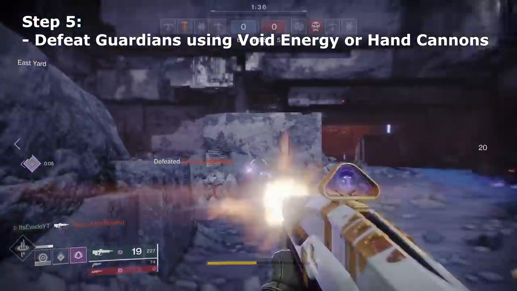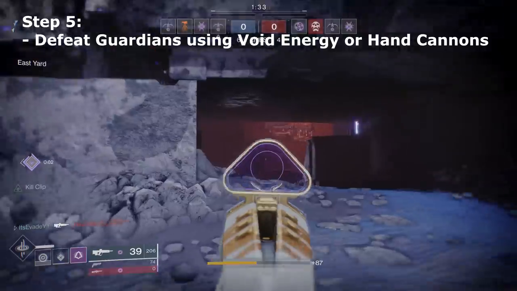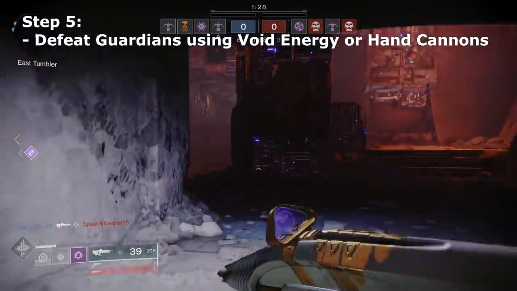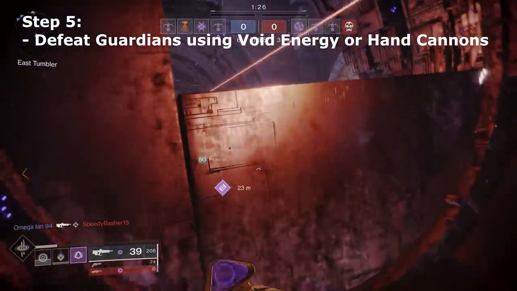Say you don't want to use a Hand Cannon, you can use Void Energy, or you can use the Last Word if you wish. It is also noted that progress will be multiplied if you do Iron Banner or competitive Crucible matches, if those are available for you.